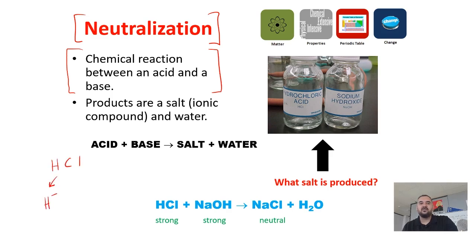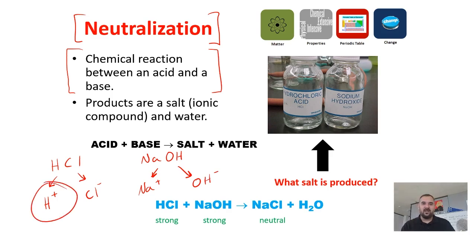All right, H plus and Cl minus. And then here we have NaOH, sodium hydroxide. When we put this in water, what's it going to form? And then what else? OH minus. Now, this neutralization reaction, it's basically a double replacement, but we always call them neutralization when it's an acid combining with a base. So this H plus is going to bond with this hydroxide, forming what?